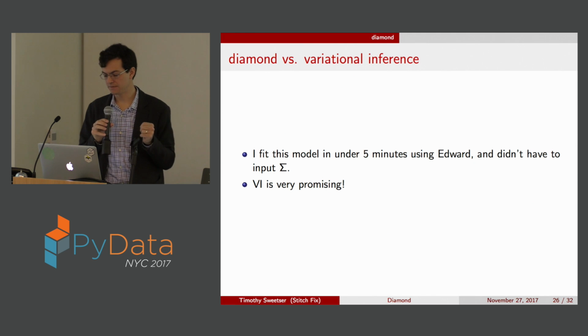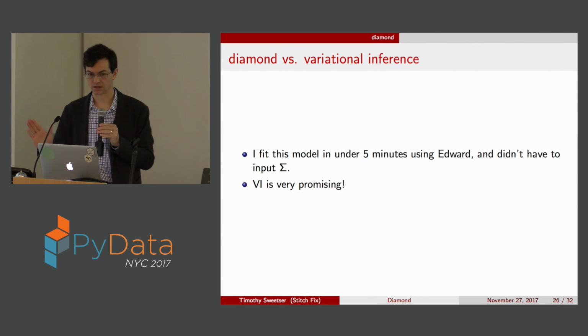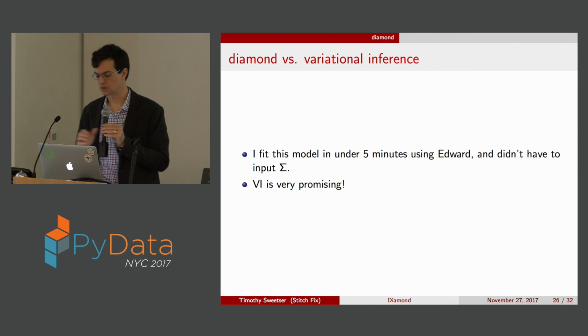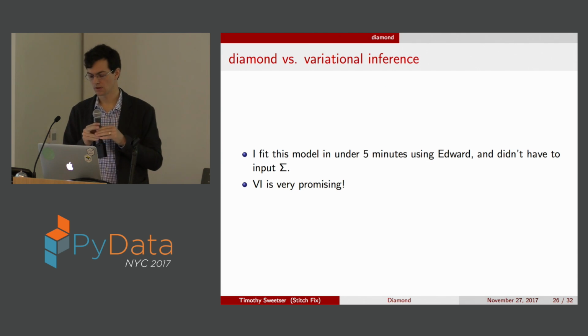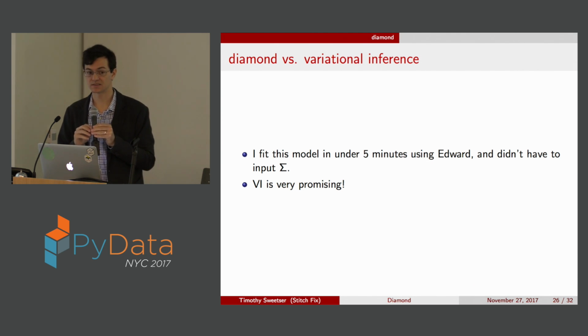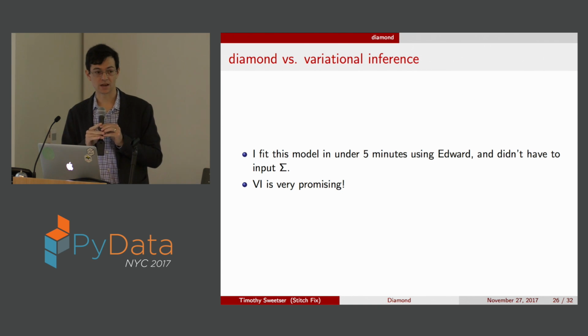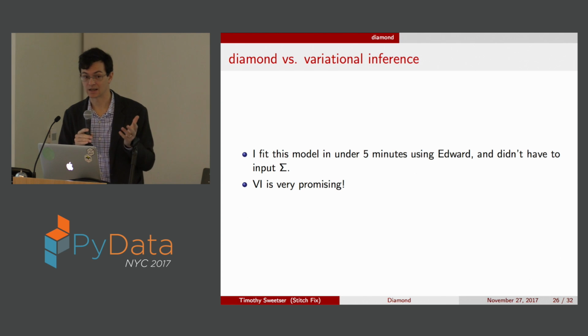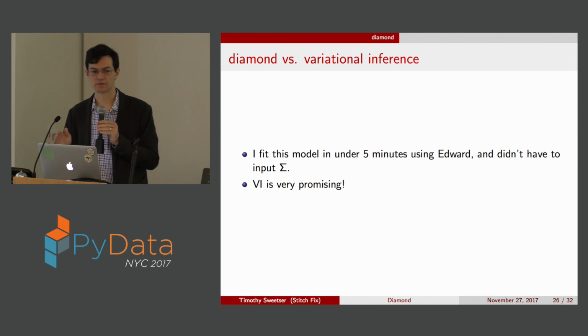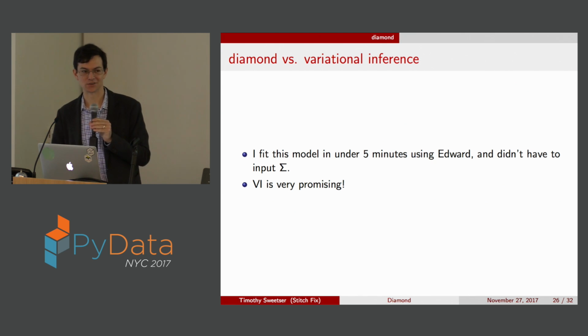I also tried fitting this model, the same model that's learning user and item biases, using Edward. Edward has a black box variational inference functionality, which I will admit I do not understand very well, or really at all. And this fit in under 5 minutes, so I think variational inference is very exciting. And I think there are some talks at this conference about fitting Bayesian models, and maybe some that will cover variational inference. So I will be at those, maybe I will see you there.